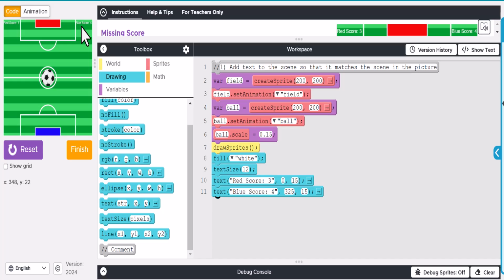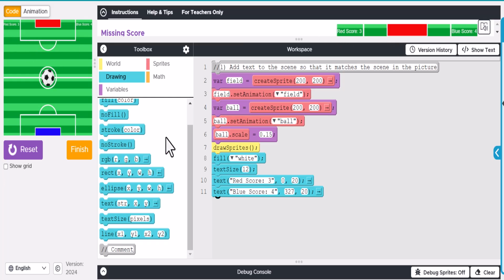All right, not too bad. Looks like those are both pretty good. Maybe they're a touch too high. Let's do 20 and 20. And maybe that blue could be moved over just a little bit, so we'll do like 327. There we go. So now it's moved over a little bit and not touching the white line there.